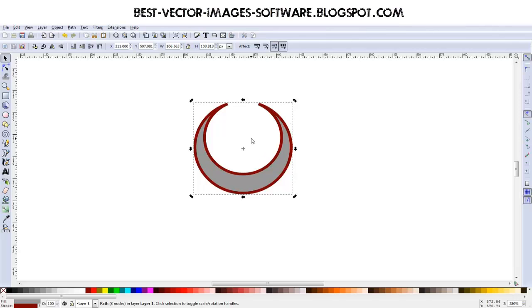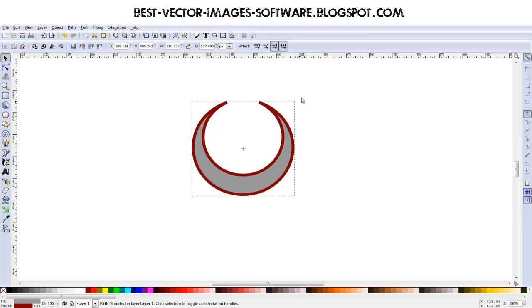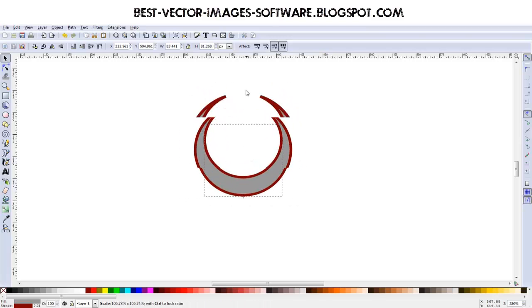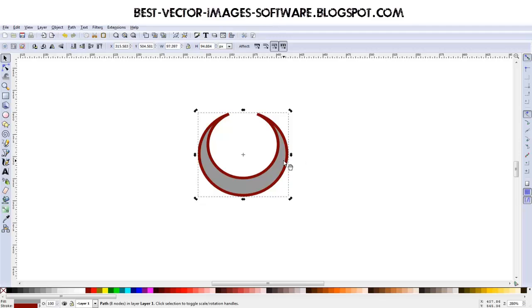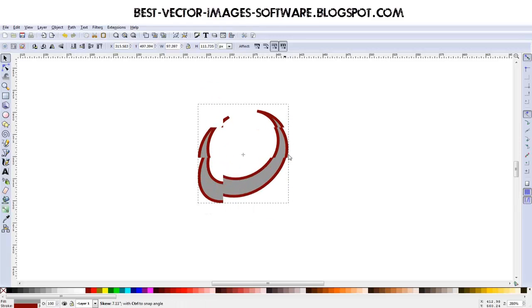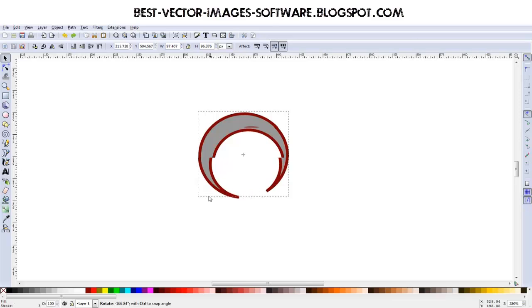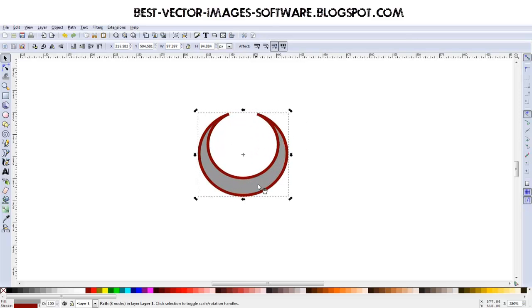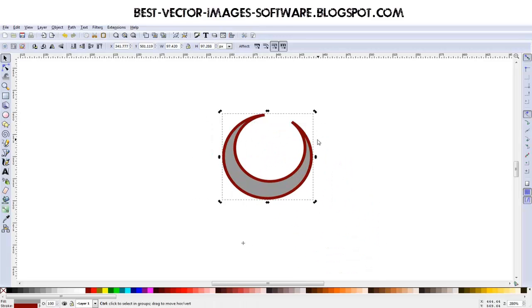We just need to duplicate this 3 times and then rotate it 120 degrees so that we make a kind of triangle out of it. The first thing is we need to change the rotational center. When you click on an object in Inkscape, it'll give you the resizing handles. That's what we've already been playing with, so you can grab those to resize it as much as you want. If you click a second time, you'll end up with rotational and skew handles. A skew handle does this kind of crazy thing, and the rotation handle does exactly what you'd expect. Notice this little target in here. This target shows you where the rotational center is going to be. If you move this down here to some random place, then it actually rotates around that point.